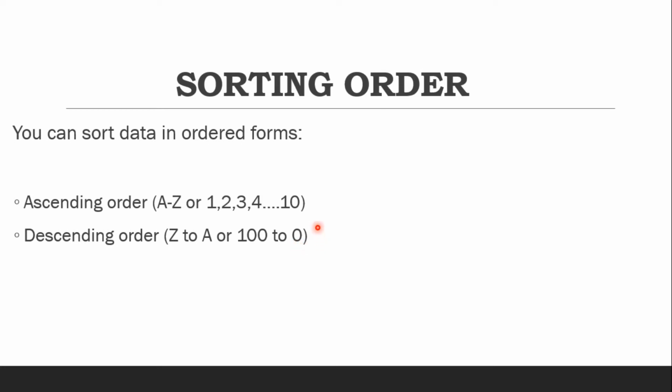So in ascending order you can start from 1, 2, 3, just like that, while in descending order you can start from 10, 100 to 0. Now who can try descending order from Z to A? It could be Z, next will be what? Y, next will be what? X, the next will be what? W, next could be what? So just like that till you get to A, that is a descending order form. Alright, I hope that is understood. We'll go to the next one now.